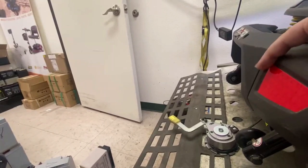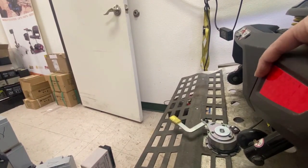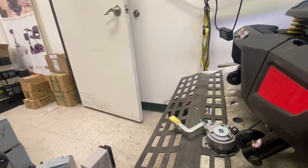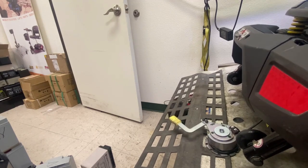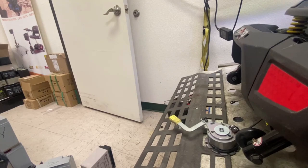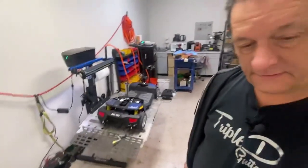Let's see if I can put some resistance on it. Looking at the brake end. I'm suspecting transaxle maybe just, but no, that's when it starts. Normally transaxles, they'll lock up when they're basically turning, because you're putting pressure on one side and not the other. If that makes any sense.